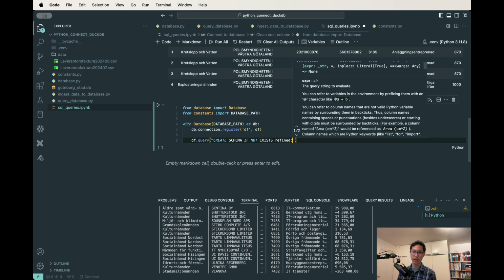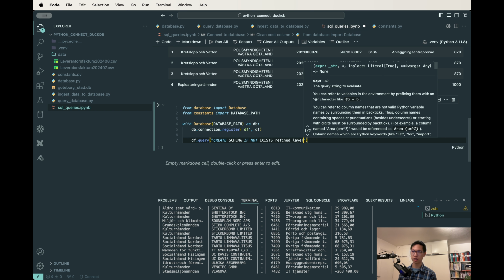I'll call it refine layer because when you are going more towards data engineering later on, if that is your interest, then we have something called the staging layer, refine layer, and marts when you're doing dimensional modeling.